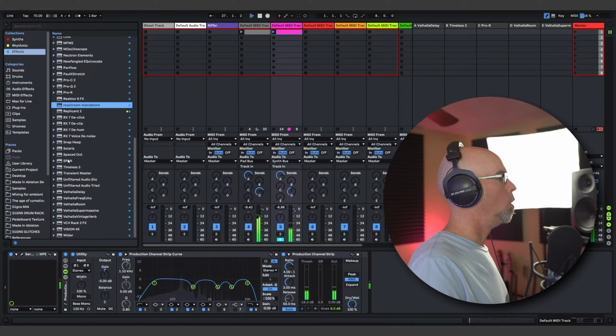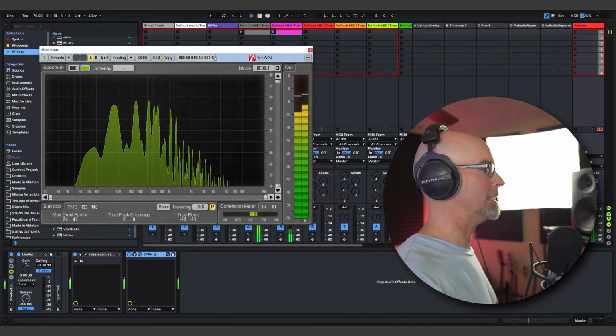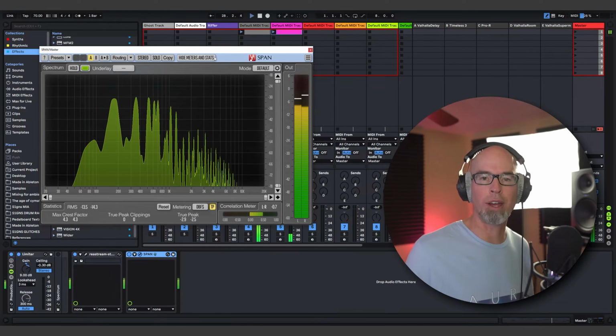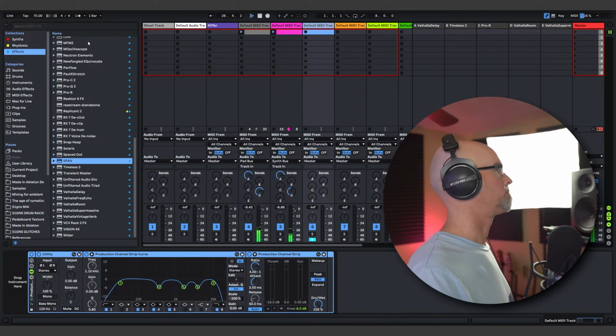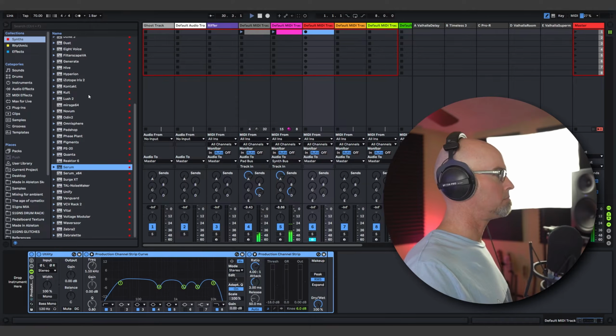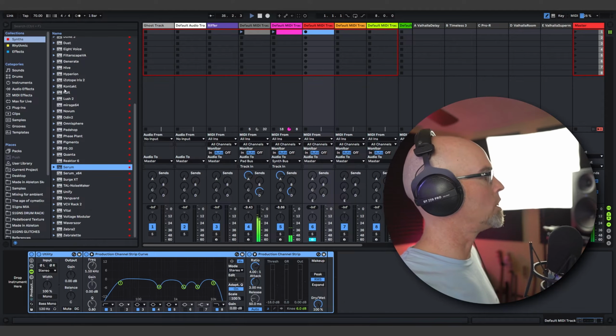Okay, I like this. Now, if we put a Span on the master fader, one thing that's really lacking is a strong bass presence, right? So we want to add a bass. And we can add a bass 10,000 different ways. You could add it with a hardware synthesizer. You could add it with just straight Vital. You could use Pigments there again. You could use Omnisphere. You know, there's lots of different ways. Surge XT is a great one too. So let's just go ahead and use Hive.